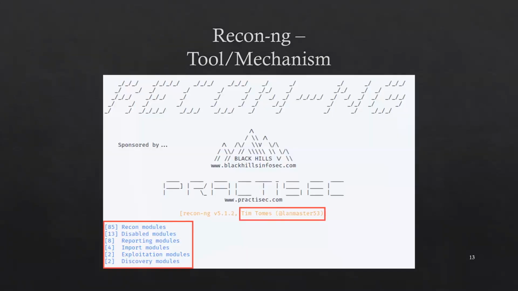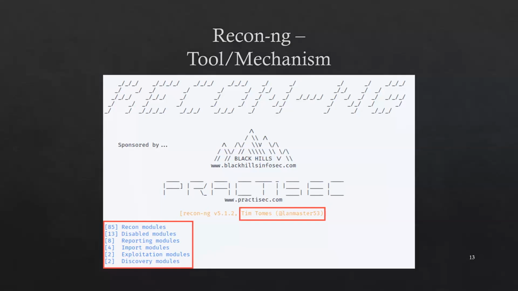This is just the startup screen for Recon-ng. The reason I threw this up here is so you can clearly see in the bottom left there's over 100 modules for Recon-ng. It's very well built out. It's very, very much community supported, but you can see there are different categories of those modules as well. There are a handful in reporting, a handful in import, but the overwhelming majority is focused purely on reconnaissance. And that should go along right with its name, its purpose, reconnaissance, right?